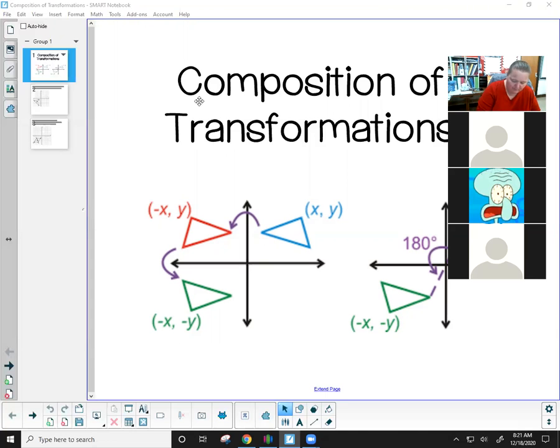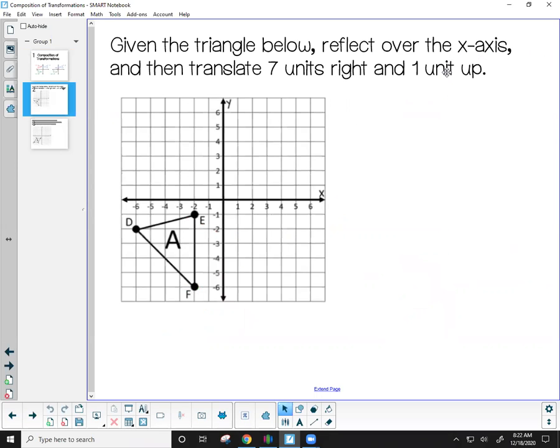Okay, so we're going to do a couple of examples today, and then I'm going to show you what we're going to be doing in Delta Math. A lot of times when we do transformations, we graph all the time. And we haven't been able to, obviously, because we're not here together and we don't always have paper or graph paper. So today, I'm hoping what we do on Delta Math will show you some of the graph side of it, and things will kind of make sense. So let's first start with an example of a composition here.